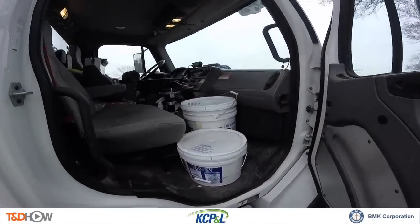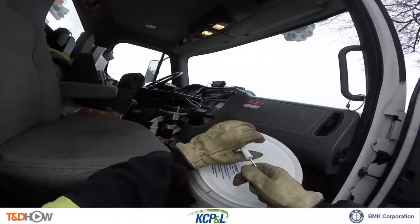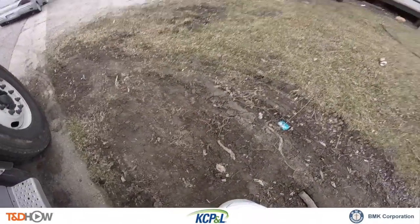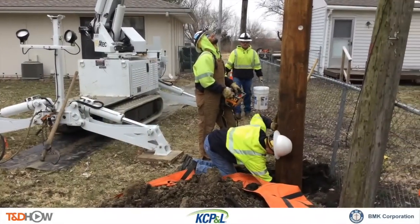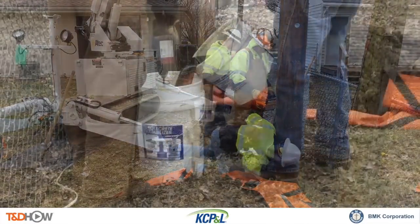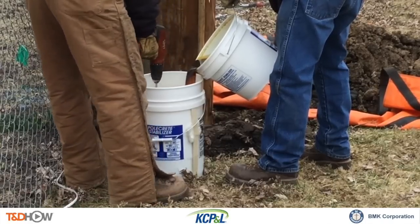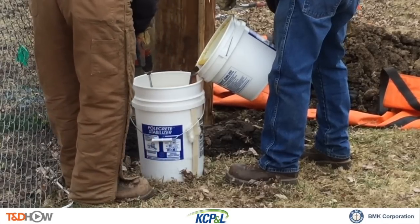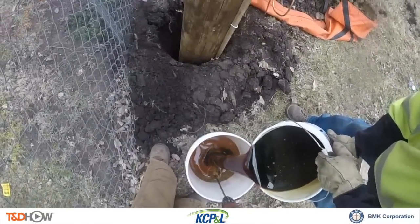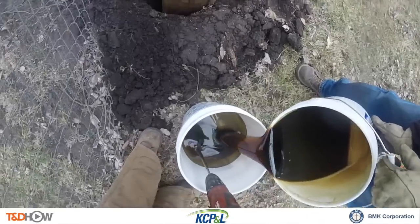And speaking of foam, here is a crew member going back to the truck to pick out buckets A and B of two chemicals that will be mixed to create the expanding foam. It's kept in the truck cab in order to keep the temperature between 70 and 75 degrees. When you mix these two chemicals together, it creates an exothermic reaction. So again, the chemicals need to be kept at a constant temperature. In the summer, you'd probably leave them in the truck cab with the air conditioner running to keep them between 70 and 75 degrees.